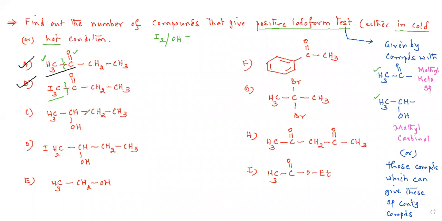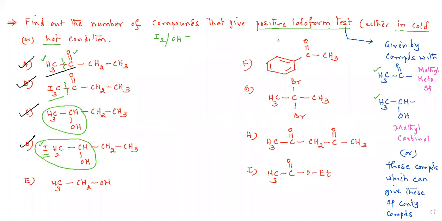Now look at this. So this is a methyl carbinol. Even this also is okay. Now look at this. You know, this also is a methyl carbinol, of course, but already a hydrogen atom is being replaced. I mean, one molecule of iodine has already reacted with the alcohol. So we got this iodine here. It will now react with two more molecules. That is how the reaction goes on.